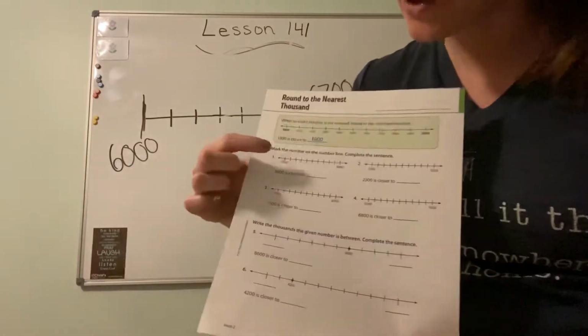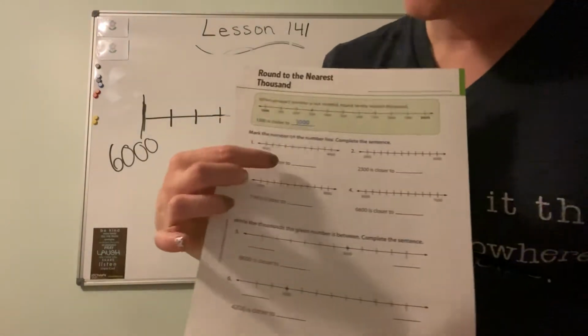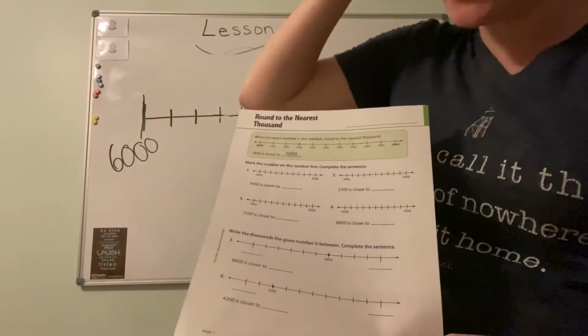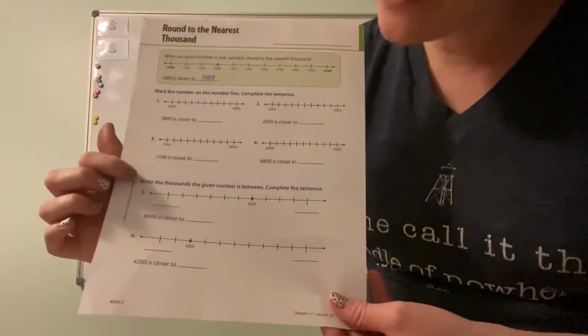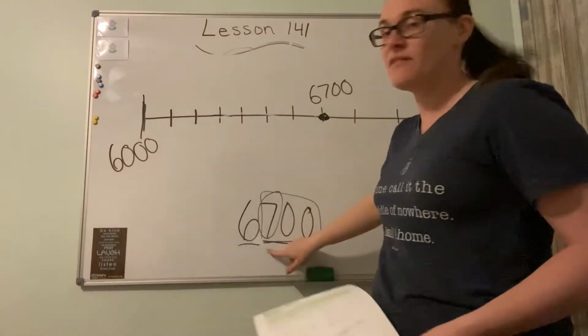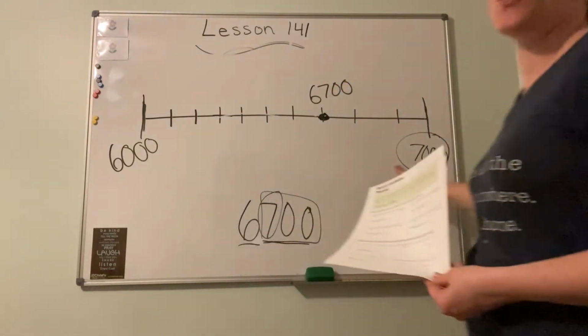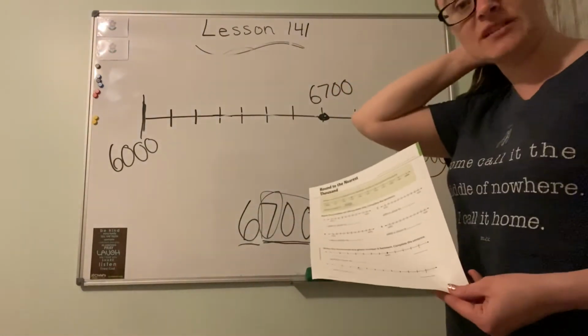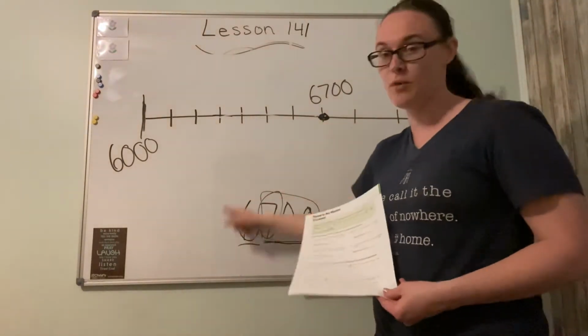There's 2 parts. First, you have to mark it. Then you have to write it on the line and tell which it's nearest to. Okay? Then, down here, they marked it for you. So it's like they're giving you the number I did down here. They're marking it for you, and they want you to figure out which 2 thousands numbers it's between. Okay? So always look at that first thousands number they gave you to help you start.